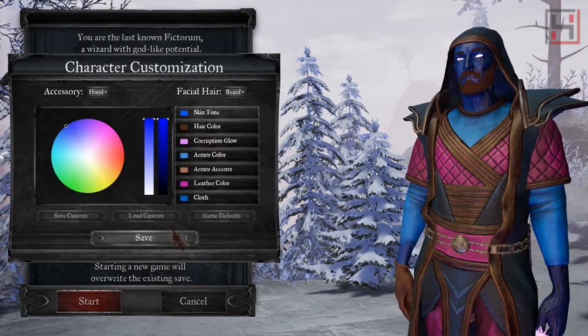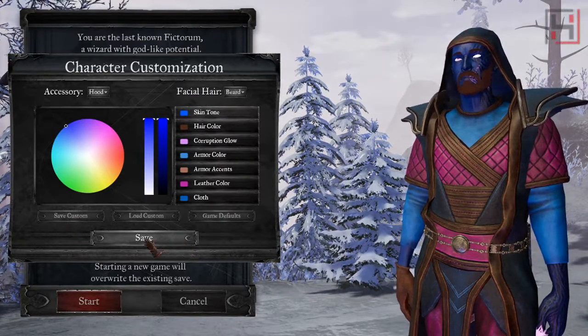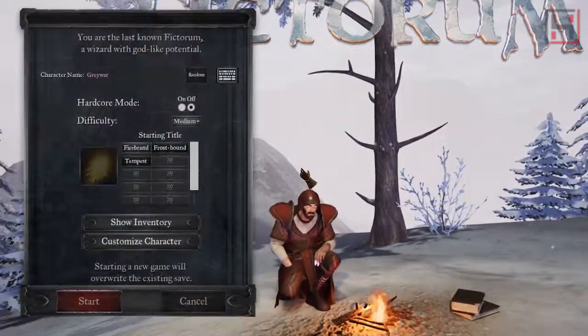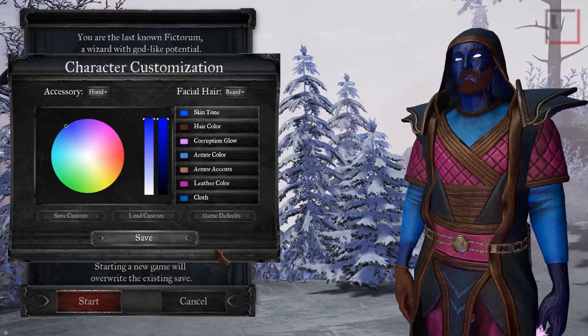But I mean, you're the last Fictorum, you're the most powerful guy, so do whatever crazy things. But if you save custom here, then the next time that you go to start a character, you can just pull up the character, load custom, and then have it right back where it just was.